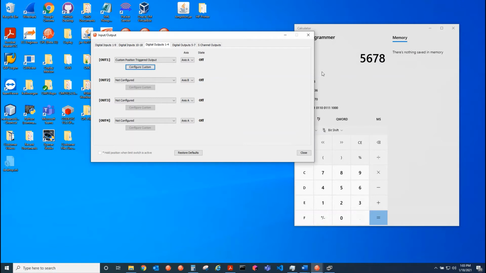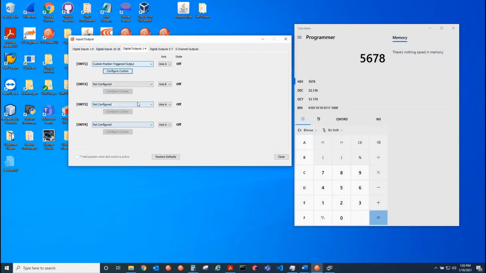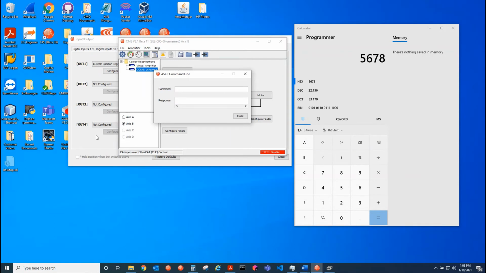So now if I go into the ASCII command line and I get that value, so .b for access B, get R0x70 in hex, we see that this is actually what's in that register, these three data words.